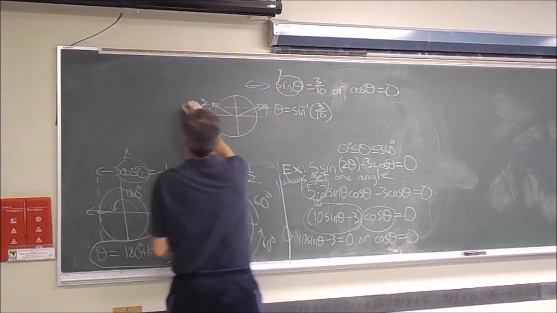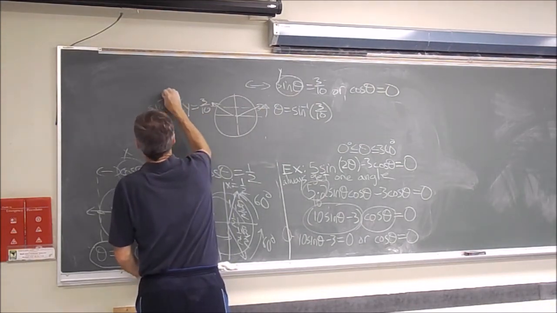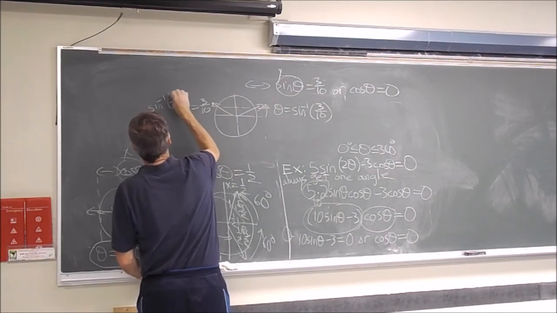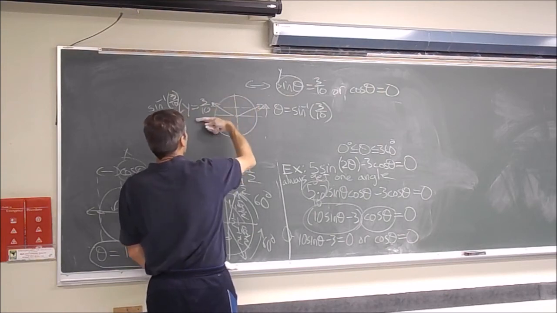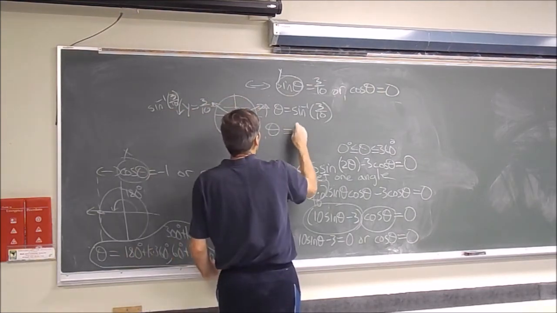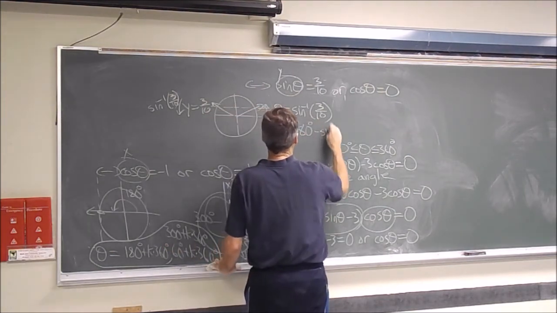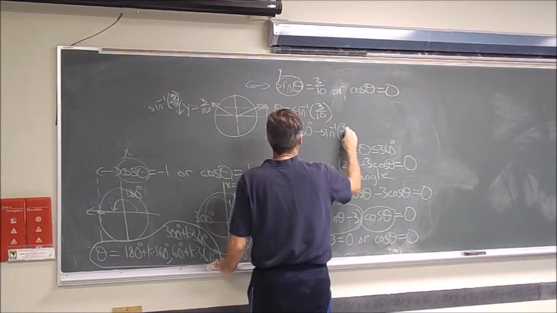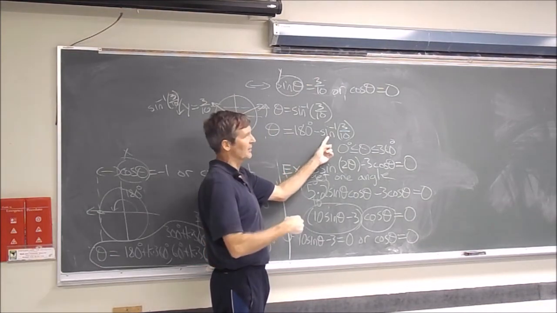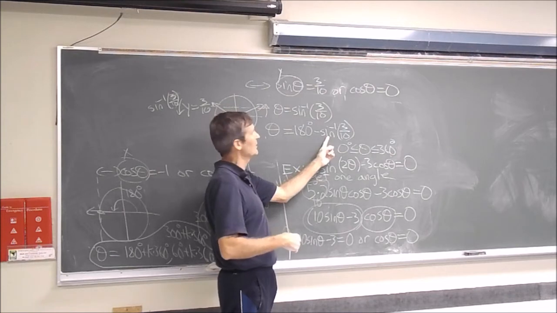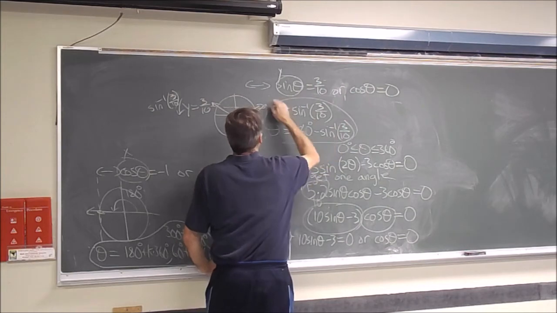What could this one be? By symmetry, right, we went up the same height. This one here must also be the arc sine of 3/10. So we observe that one solution is theta equals the arc sine, the other one is 180 degrees minus the arc sine. So theta equals 180 minus the arc sine given in degrees. Be careful, your calculator's in degrees mode. When you evaluate arc sine in radians mode, it will give you the radians measure of the arc sine. If you evaluate it in degrees mode, it will give you the degrees measure of the arc sine. So these are the two solutions to the first equation.